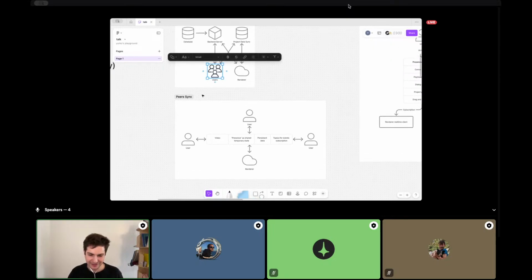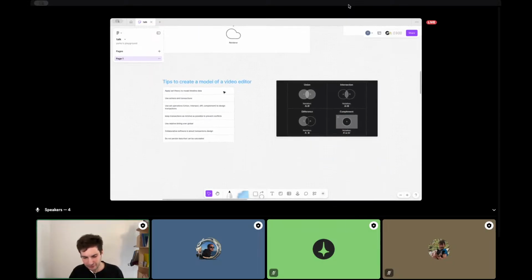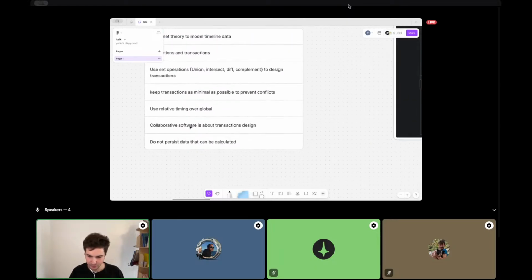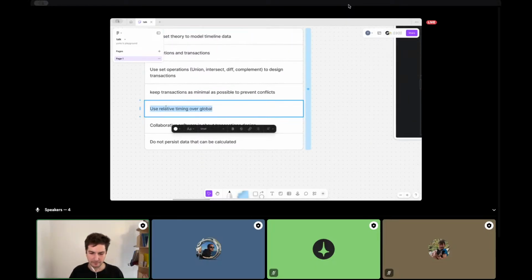So the renderer needs to operate on global timing, not relative timing. With users, you want to make things fast. You want small transactions, and you want to use fractional indexing to reorder clips. Those are two completely different beasts. For UI, you want to avoid global timing, so always use relative.